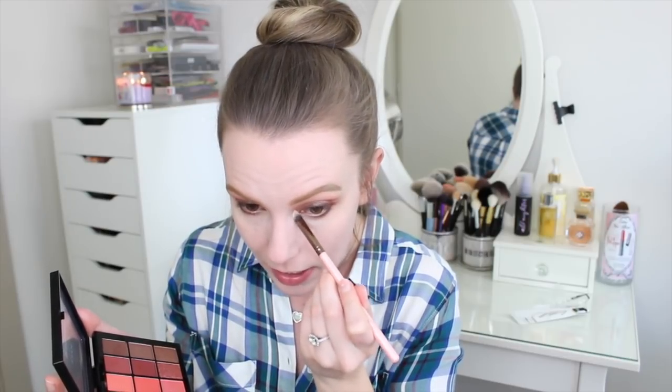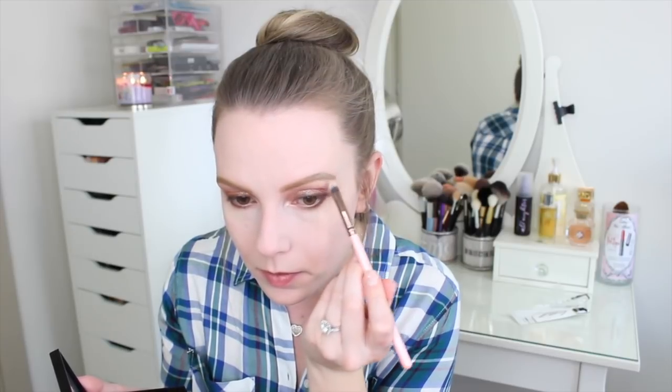Okay, and then last step, I'm going to go into this middle beigey color, which is a really pretty highlight color, and pop that right in the center of my eye. Ooh, yeah. That is pretty. And right along my brow bone.